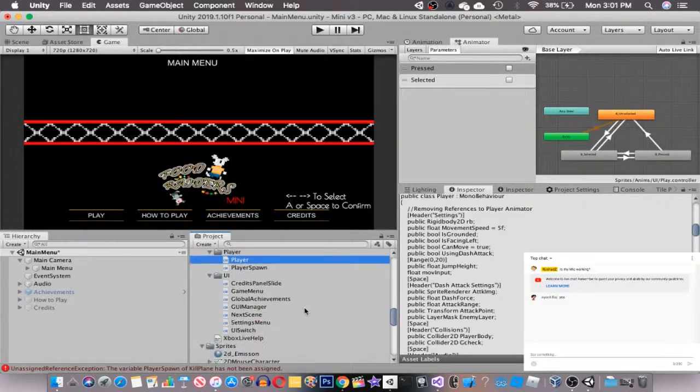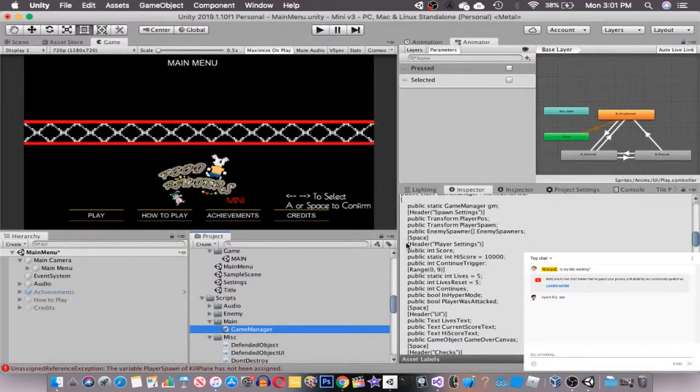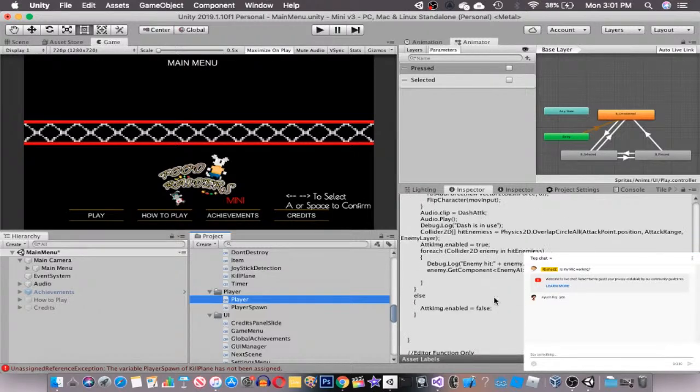And also, hold up. This is also in the game manager as well. For example, player info. It has the spawn info, where players spawn and all that. That's fine. But player settings, like the score, high score, trigger, all that stuff has to get out and be on its own thing. And player is going to be renamed to player movement. Most of this stuff in here is going to be its own thing.